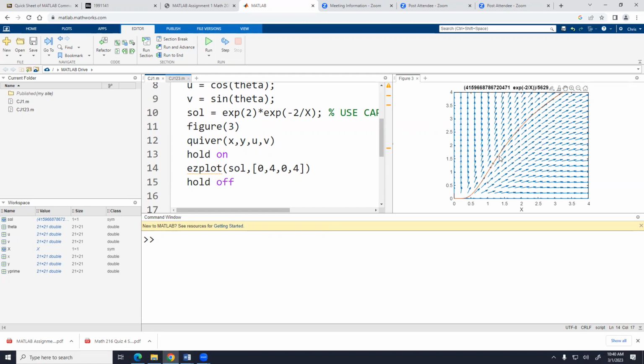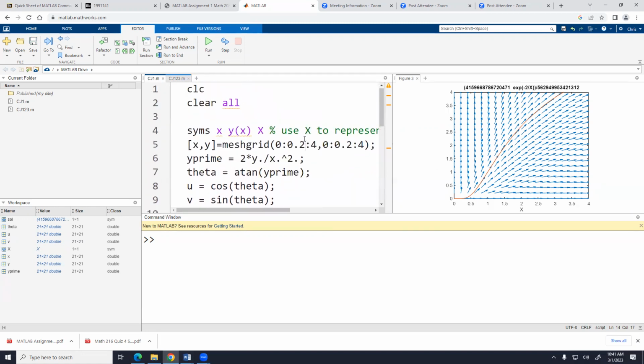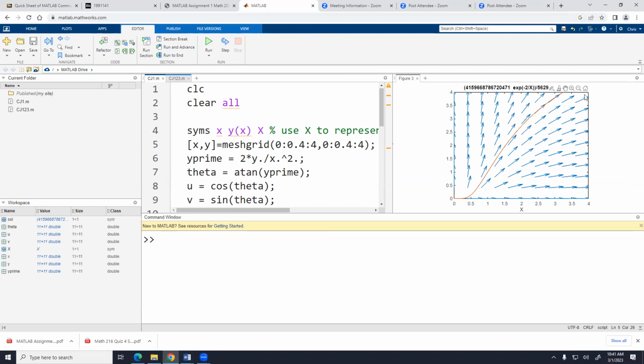Clearly, we can see that this matches all those vectors in here, right, guys? If I plot any of those, which is really nice. Remember when we did it in Desmos? Desmos had really big vectors, right? And sometimes we didn't know if our answers were correct or not. In MATLAB, we can make the vectors as large and small as we wanted. So if I went back up here and made these 0.4s just for fun, all right, this is probably about what Desmos would give us, right, guys? Something like this, okay? It's still good. There's nothing wrong with it. It's just not as good, okay?